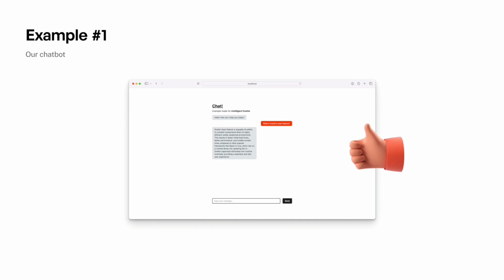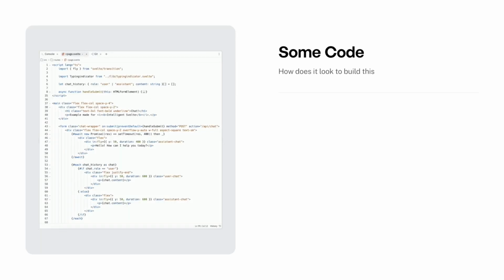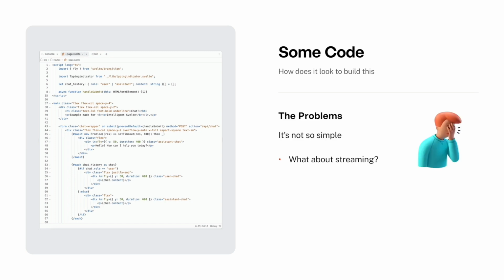First up is our chatbot. It's pretty straightforward for an app. You send messages to the large language model and wait for a response back. On the surface, not too complicated. In Svelte, it's of course very easy to show a list of chats and then update it when you send and receive one. Svelte's declarative reactivity means that simple state and form handling and even visual tricks like animations are all very straightforward. But what about streaming?